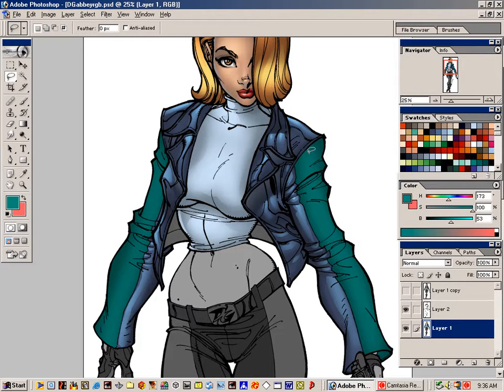Actually, I'm going to give a little bit of a broader selection. I'll do this one at the same time. I'm just doing a quick stroke down the middle. Again, I probably wouldn't do this on a lot of people's art, but since Jeff's sort of the hard edge cut sort of complemented, I'm gonna do that. Okay, now I'm gonna do more sort of the folds. Folds and highlights from the folds.